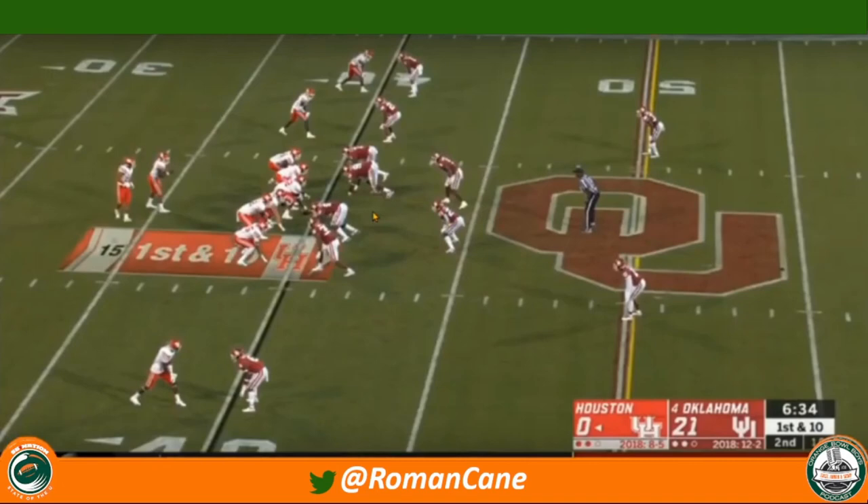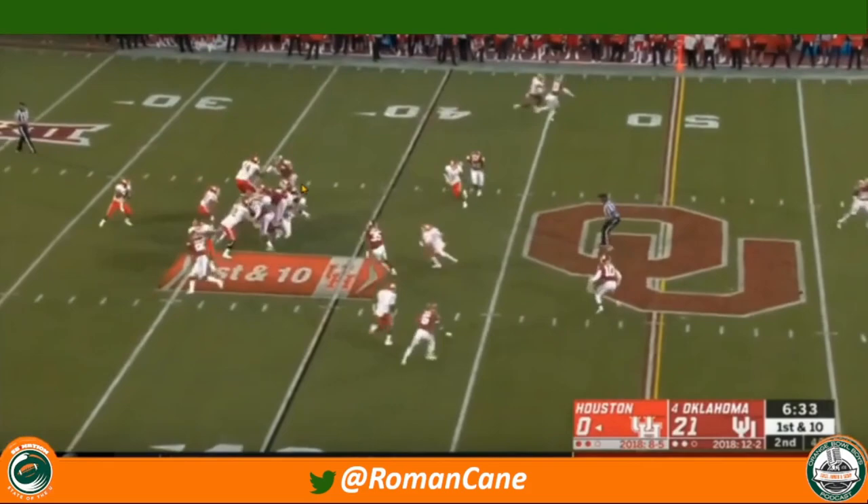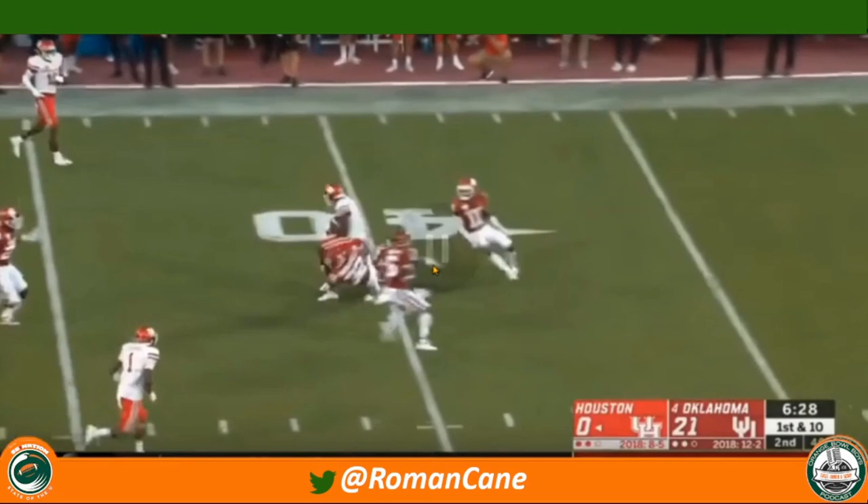Let's go back and watch the quarterback. One of the things you need to do, especially when you're going to get blitzed — can you be accurate? Can you be decisive? Can you be quick? Can you lead your receiver so he can get the yards necessary for a big gain? Here comes the blitz, there's the throw on time, in stride. If you throw that a little behind a wide receiver against a blitz, that's getting tackled for a lot less yards. Good play design, good quarterbacking. First down.